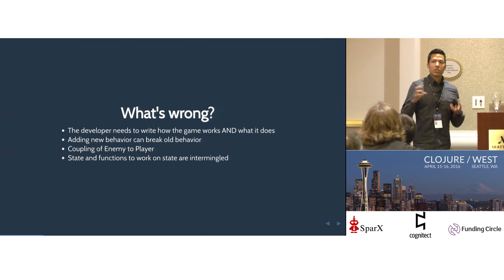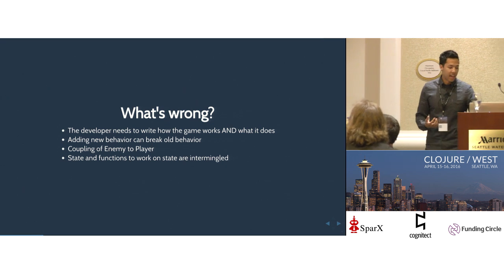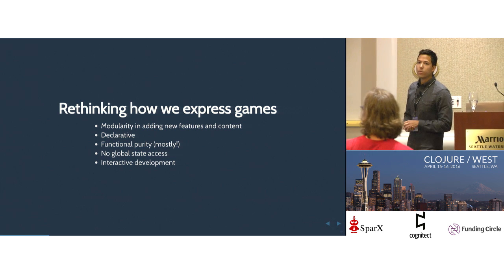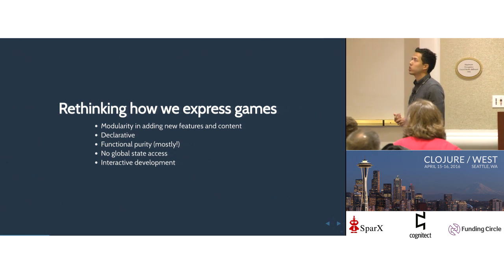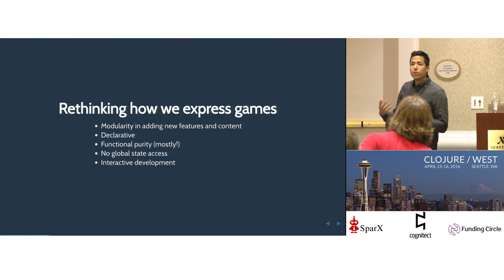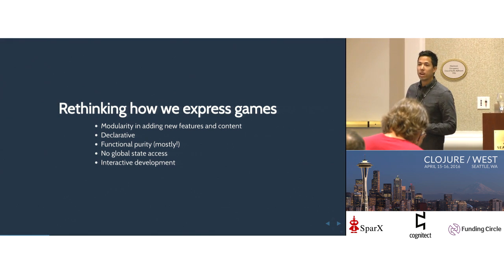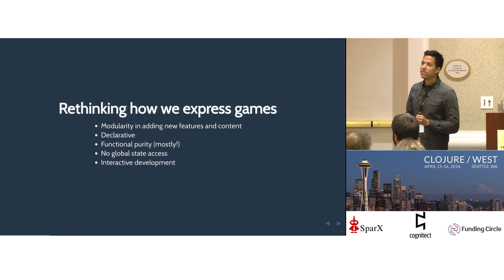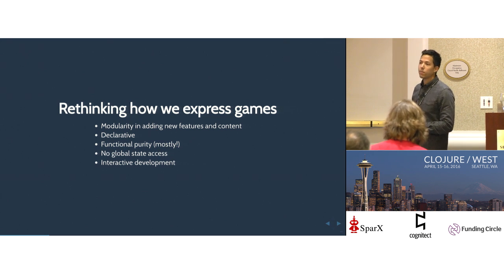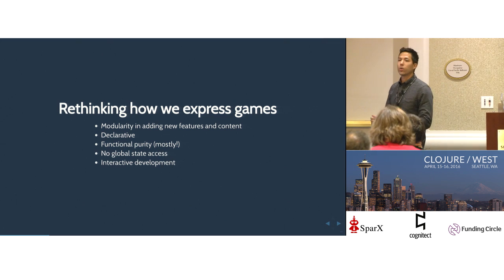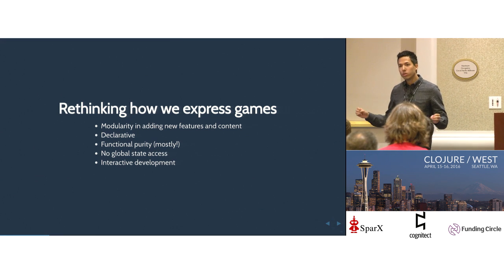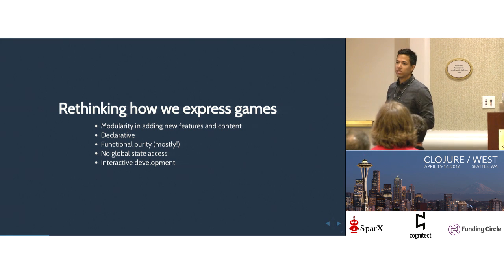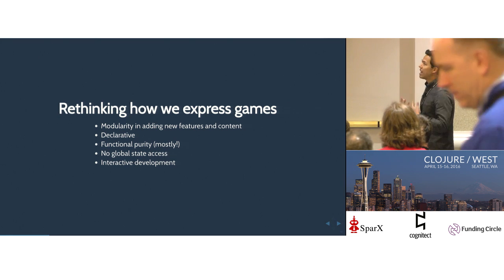But we can change that assumption and separate those two and have a different way of expressing our games more functionally. So what are some ideas that we can now apply to how we might want to express a game? A few things that are on my short list. I want modularity. I want to be able to add new things without breaking other things. I want it to be declarative. And I mean that in the sense that I want to be working on what the game does rather than how it is going to accomplish it. So the separation of those two things: I want to say, okay, game engine, you figure out how to run this game. I'm going to tell you all the pieces that you need to account for to express the behaviors that I want, and I want to do it with data.